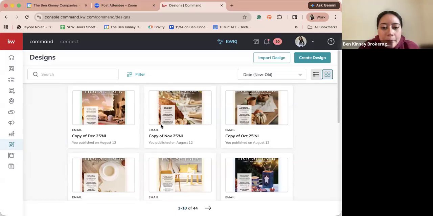Canva.kw.com. All right. So canva.kw.com is sort of a replacement for our old designs portal because it is really robust, super easy to use, and oftentimes you can import the design over into here, and it just allows more flexibility in the way you can create your templates. It has all the branding, it has all the logos. It's really, really awesome. And it connects to the NWMLS for quicker import of photos and descriptions for your listings.